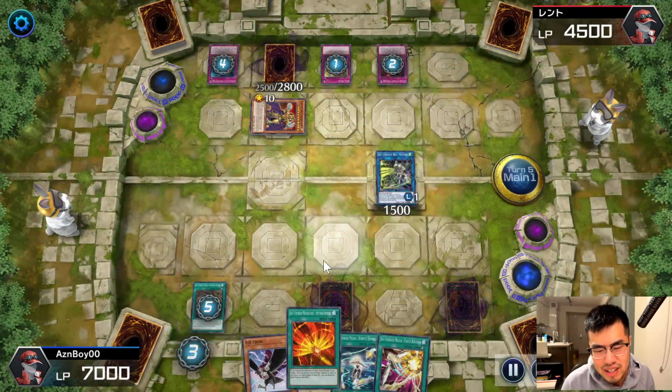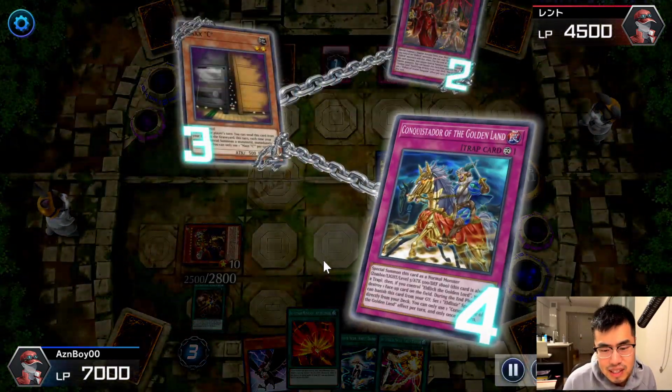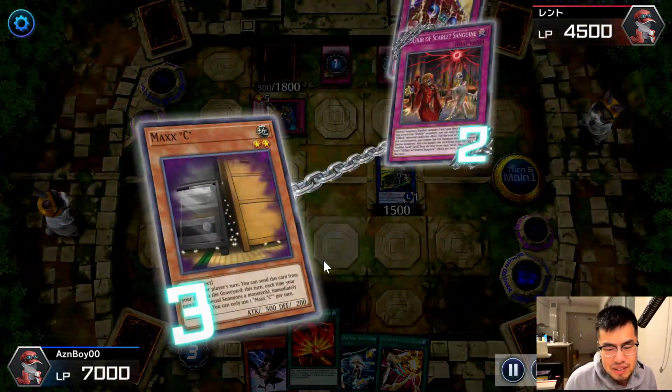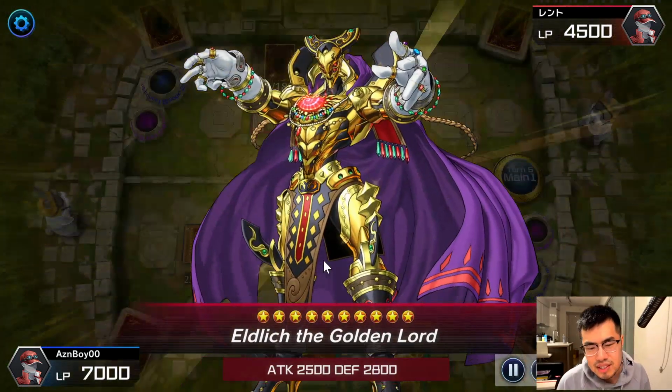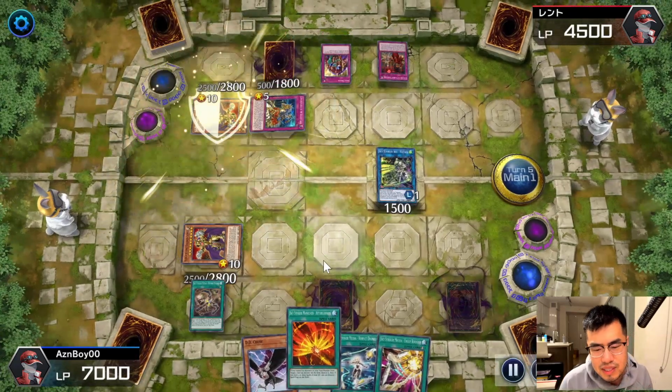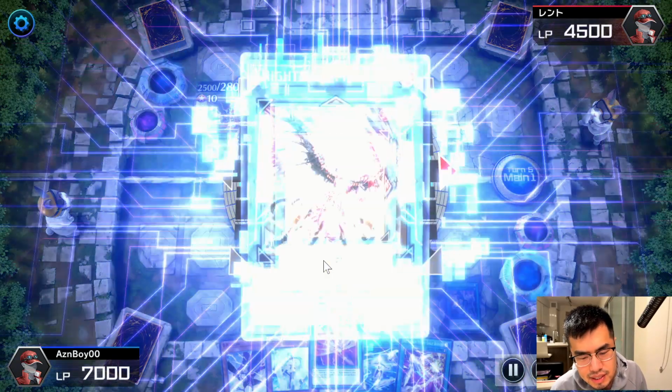I think he should have held it for the Afterburners, because if the Afterburners came down and the Conquist were chained, actually, Asian Boy didn't have an out to the Skill Drain, which might have actually just turned the tide of the game. But instead, we're going to see the Conquistador coming out a little early, which means that this Afterburners is live. Gonna draw a card off Maxi.